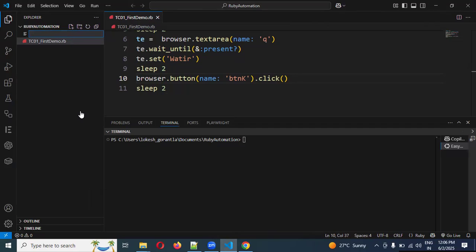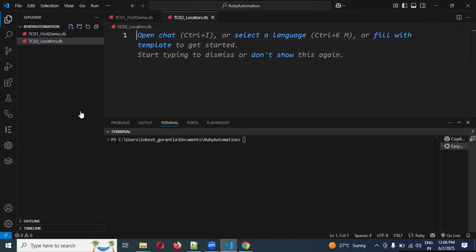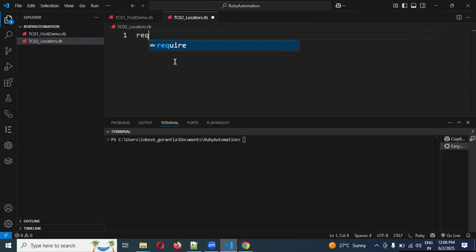Now I'm going to mark this as tc02_locators.rb. I'm specifying this particular element, and then I'm using require because we need to require Watir and then the browser initialization.